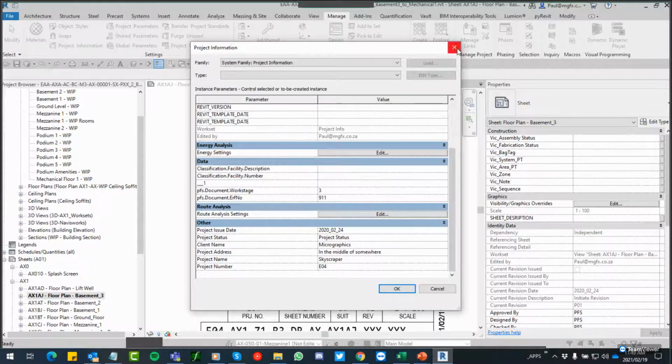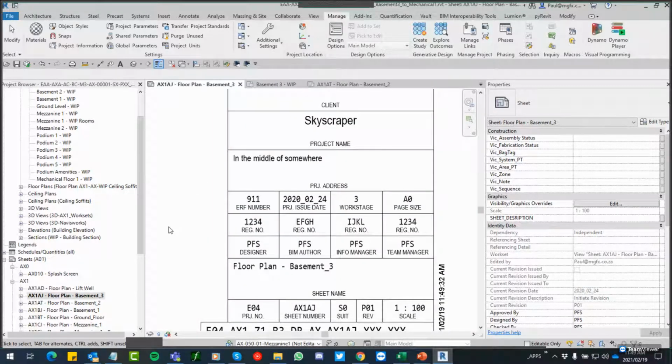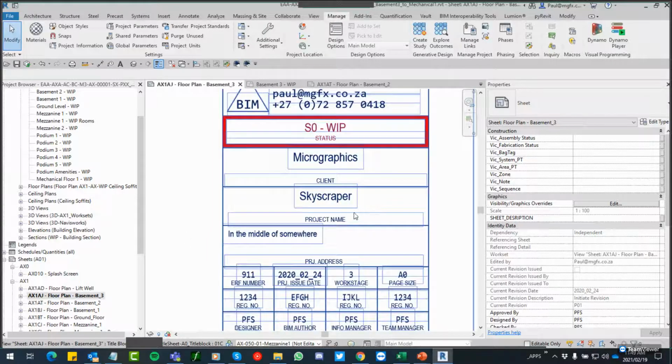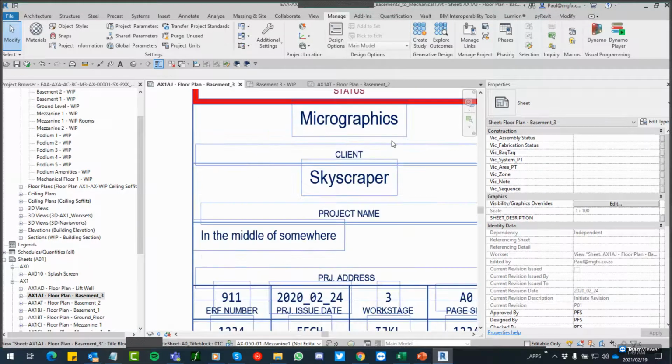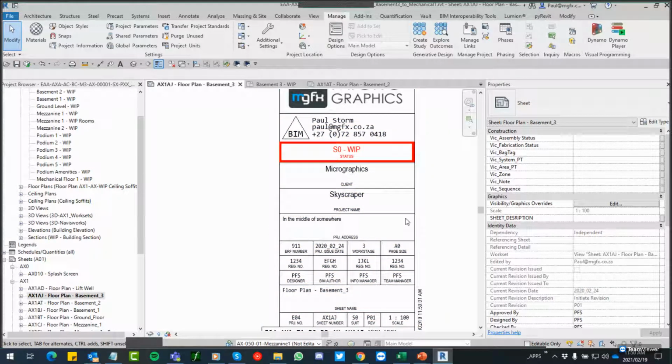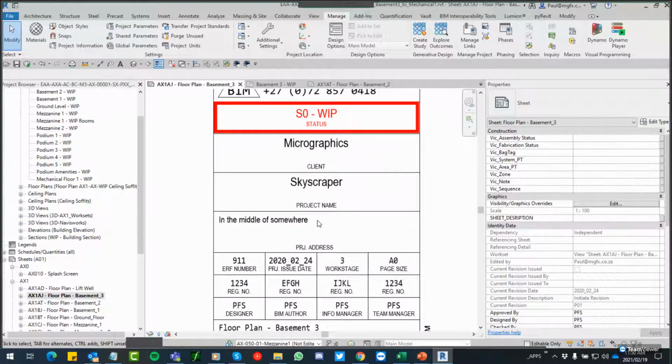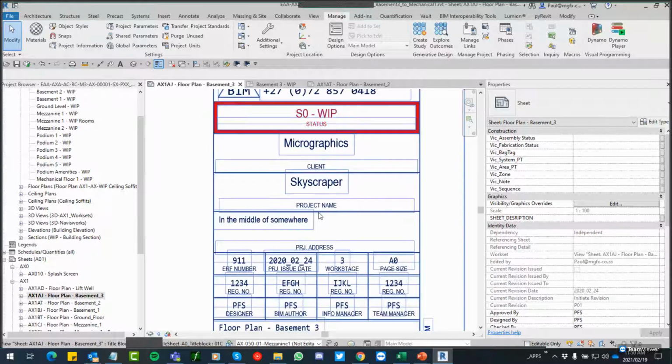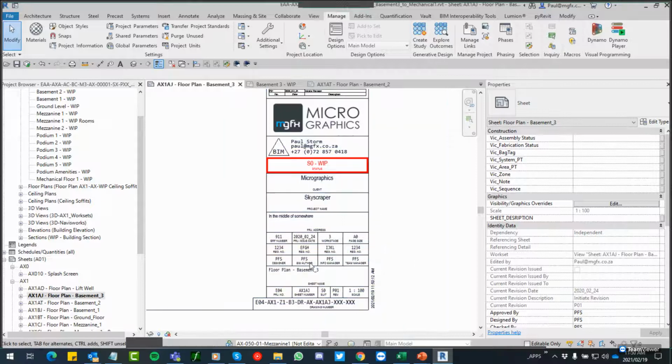Same is true of the project address, project name, and the client, because they're all linked to project information. If you needed different clients, project names, project addresses, you would have to use either text, edited on each and every block, or create multiple family types for them.